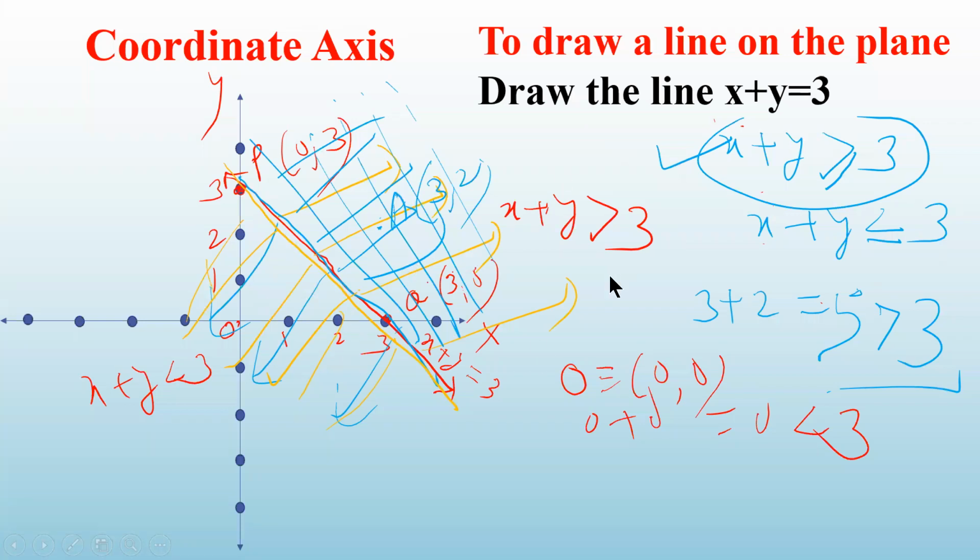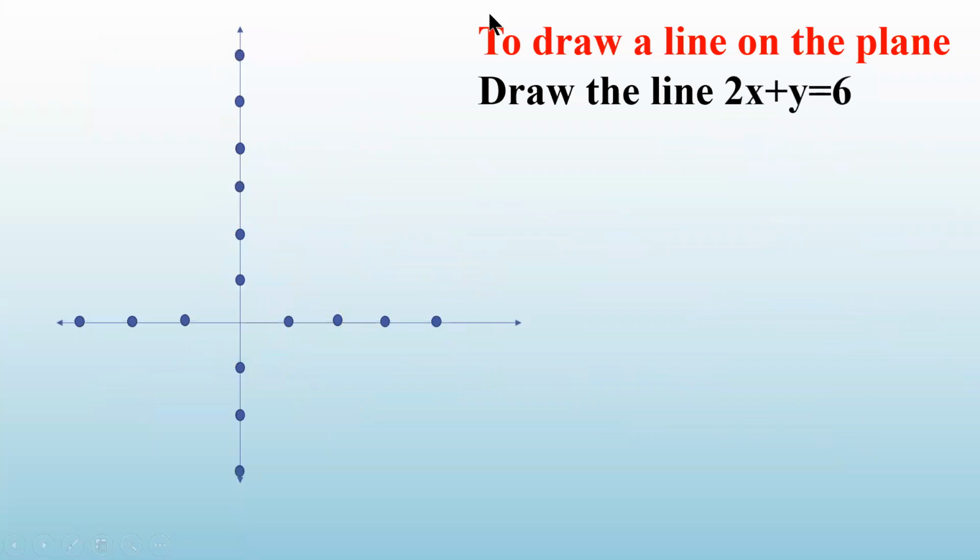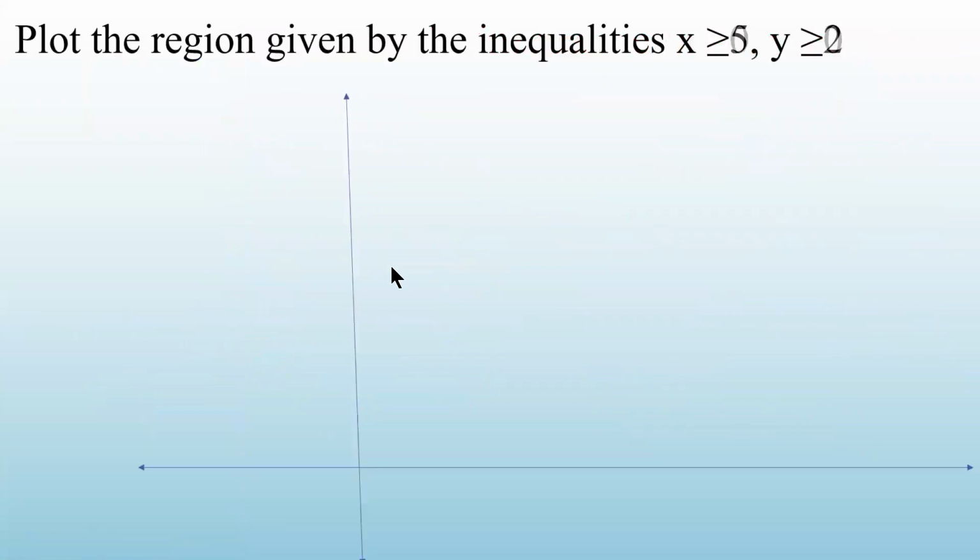Okay. Now today what are we going to do? अभी हमने ये line कैसे draw करते हैं वो देख लिया, region कैसे draw करते हैं वो देख लिया. This also I think we took yesterday. Now today we are going to plot more than one region. अभी तक हम लोगों ने एक ही region draw किया था. We are going to plot two regions and see what is the common portion in that. So that is the first one.